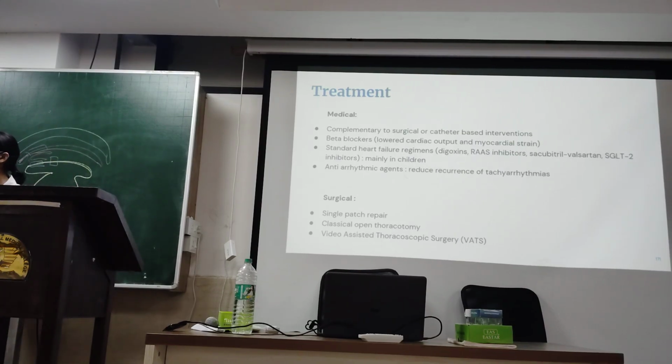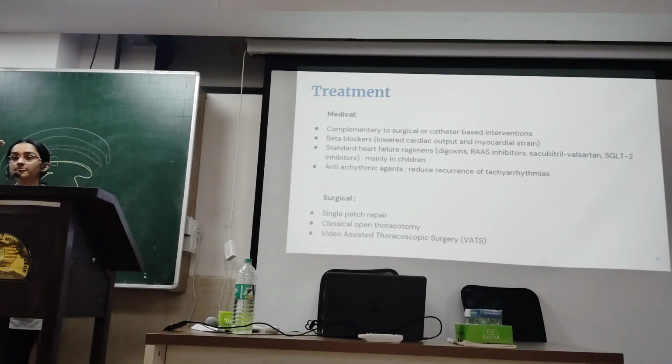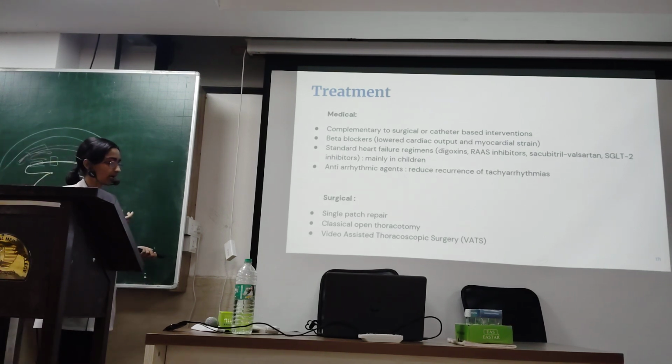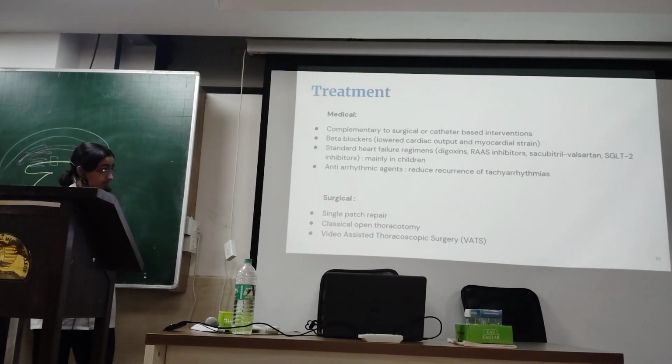Single patch repair is usually done for an AVSD, that is an atrioventricular septal defect. And in this, you take a patch of pericardium and you insert it in the VSD which is present, and you try to close the patency of that opening. A classical open thoracotomy is usually not preferred now because it's a more invasive technique, and you do have more minimally invasive techniques that can be used in place of these, which involve catheter-based interventions.